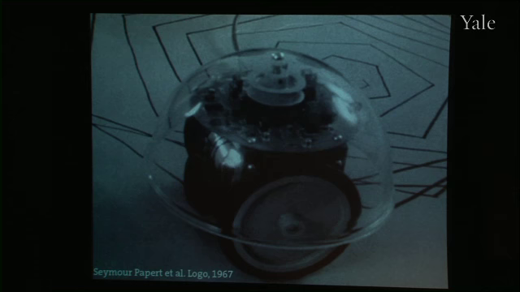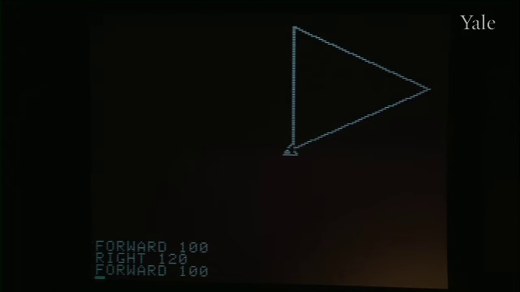All right, now 1967, we have Logo. Logo was an extraordinary system. Here we have a plotter that's unconstrained. It's a free-range plotter. It also has a pen that moves up and down. And Logo had its most sort of important impact when it moved to the home computer environment. So here we can see the robot, this extraordinary drawing device, has been turned into a few pixels of a triangle, which you see here.